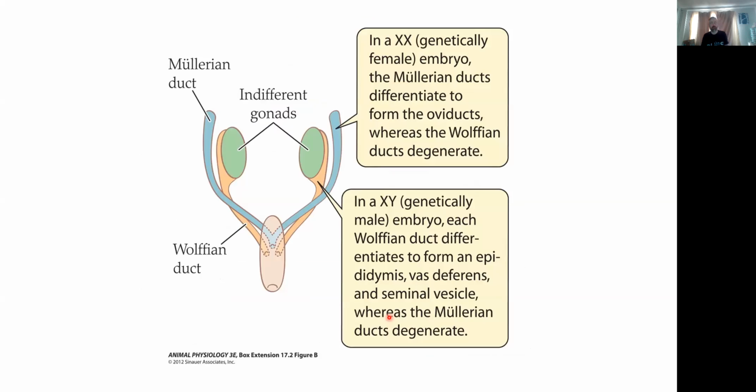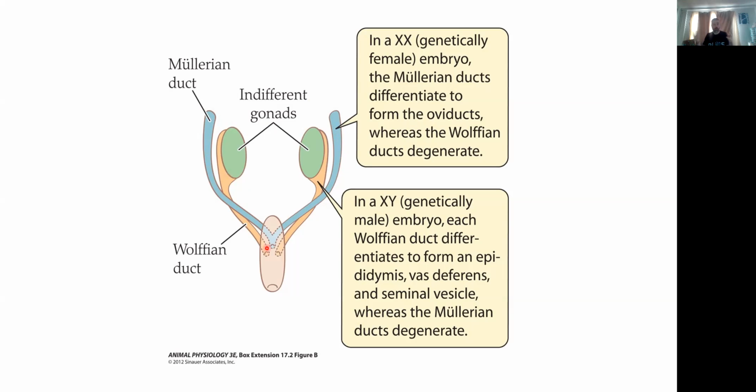Internally, what's going to happen is, again, we're going to start from an undifferentiated system. We're going to have what's called an indifferent gonad, which will become either an ovary or a testicle, and two sets of tubes. We have a Müllerian duct, which you'll see here is not connected to the gonad, and a Wolffian duct here in orange, which you see is. If we get the testosterone, the Wolffian duct becomes the epididymis, the vas deferens, all of those parts, and the Müllerian duct goes away. If we don't get it, the Müllerian duct becomes the oviduct, and the Wolffian ducts go away.